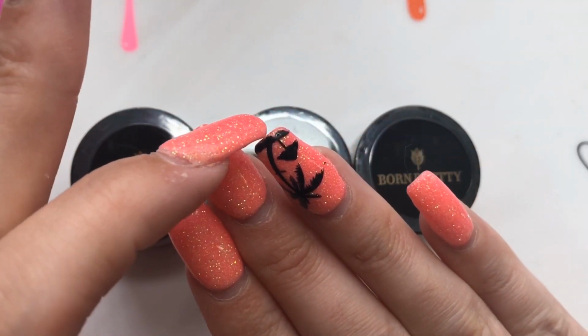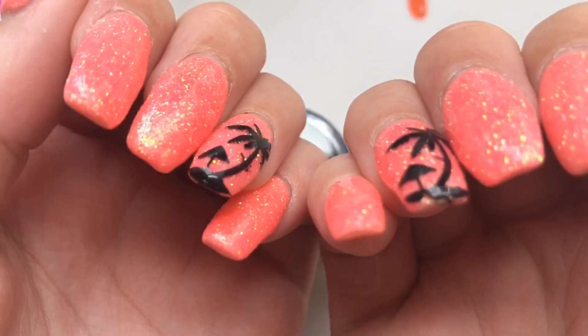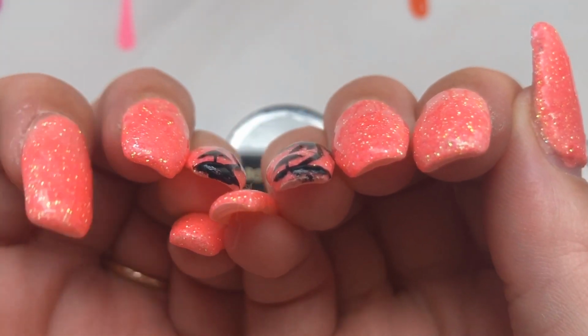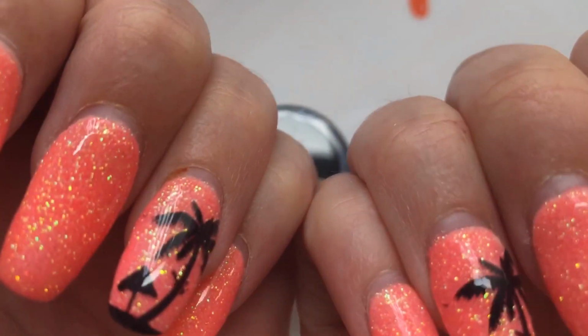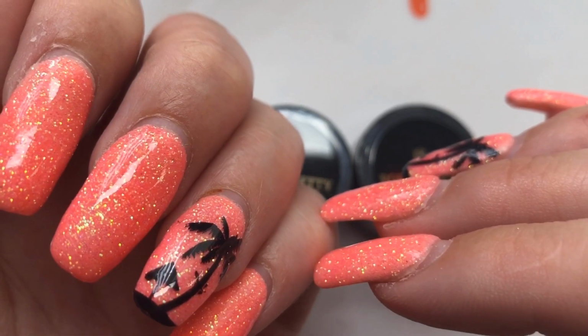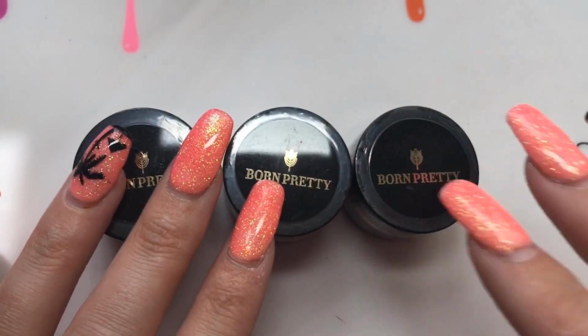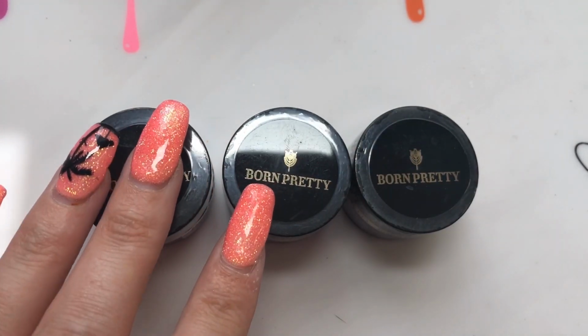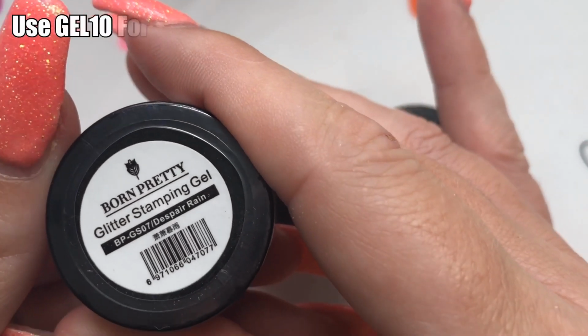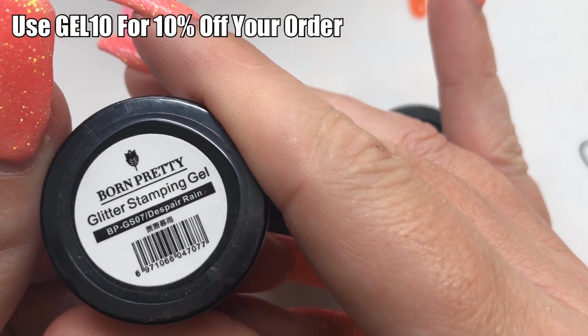My holiday mani is still looking good. I've got a little bit of wear there, but as you can see, they've lasted so well. I've been really impressed with them, but I will be taking them off. I'm kind of gutted, but also going to be a bit relieved. I kind of just want to go back to my normal nails. I'm not used to having long nails, although I did enjoy wearing them for my vacation. So anyway, back to this.